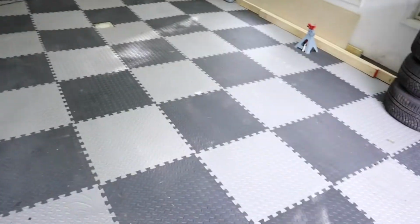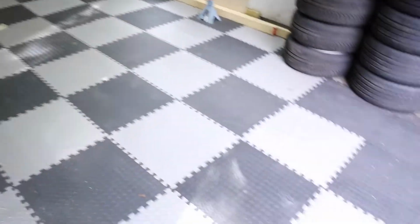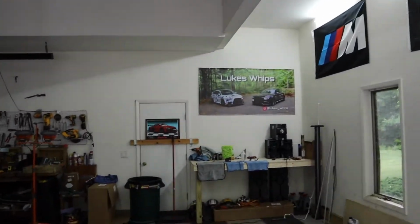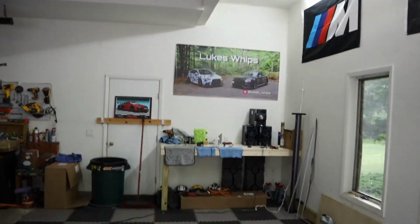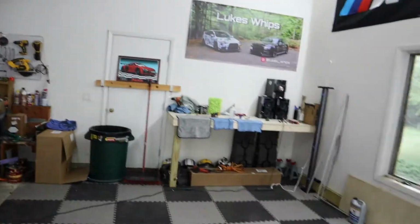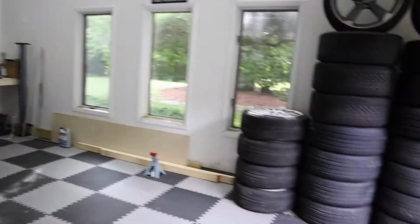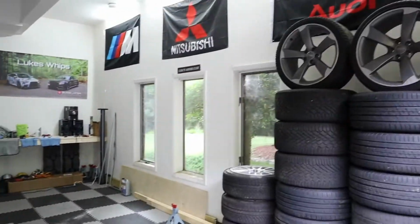So I went ahead, obviously had to get the checkered floors here. Got some banners for up top here. Got a custom one there, that's actually my YouTube banner, which is pretty cool. Built a little workbench back there. Have my workbench over there. Yeah, and then I have my wheels and stuff, and just cleared everything out so I have a nice spot to work on the cars now.